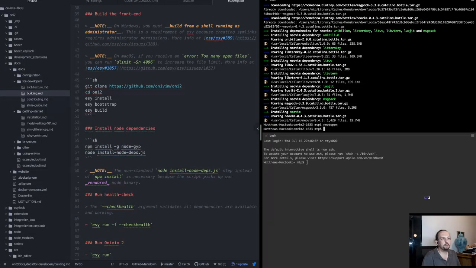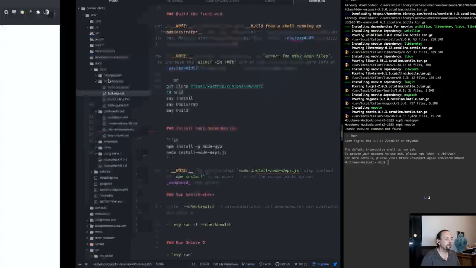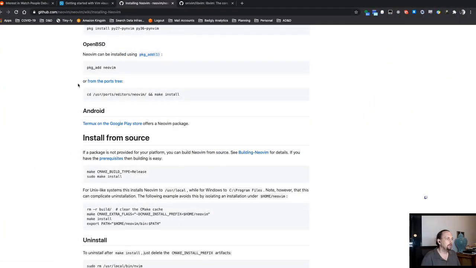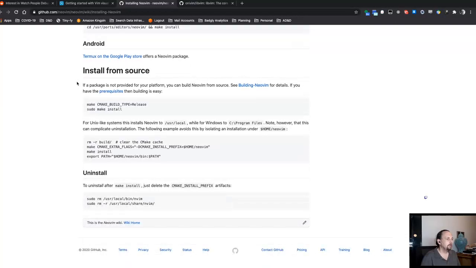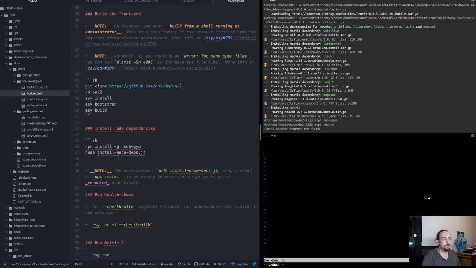But Neovim's not found. How do we actually run Neovim? Nvim, okay. There you go, so we do have an Nvim.